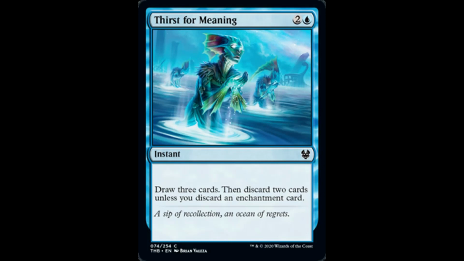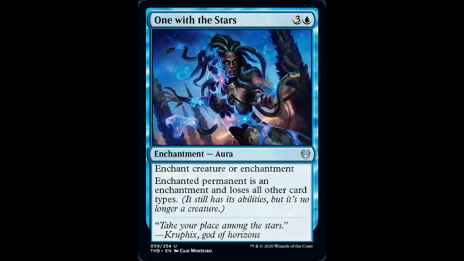And then number 3 for blue, I have One with the Stars. This card is 3 and a blue for an enchantment aura. Again, something else you can search out with Heliod's Pilgrim, by the way. Enchant creature or enchantment. Enchanted permanent is an enchantment and loses all other card types. So it still has its abilities, but it is no longer a creature.